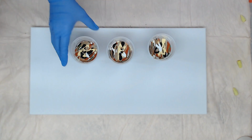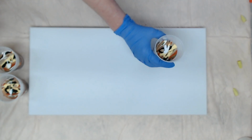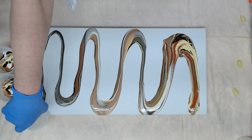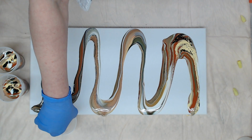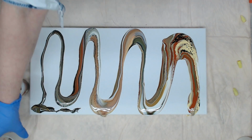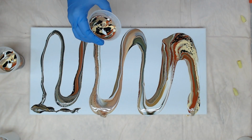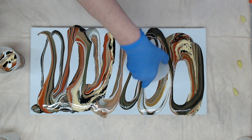I'm going to keep that one there. No, I better move it. Okay, so we're just going to go ahead and just linear pour. Because we're going to go back in with other cups. Then on that third cup, look how nice that paint comes out with the WD-40. So much easier to wash your cups. We're going to start here, and then we'll come up here.